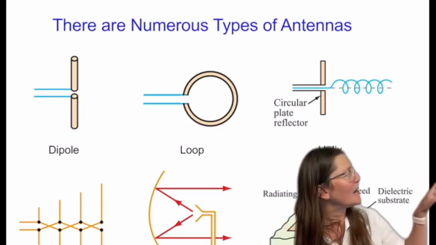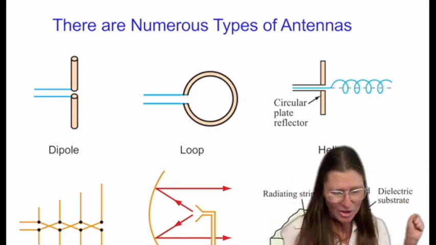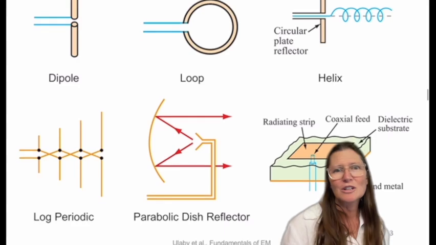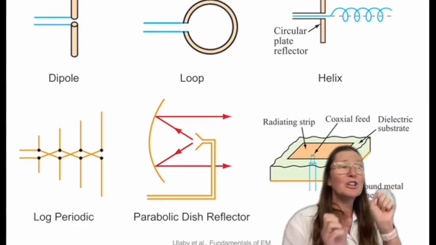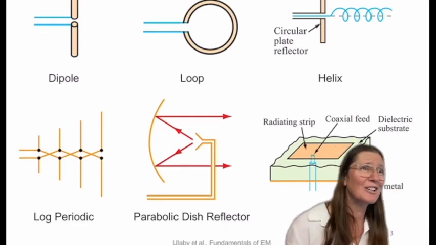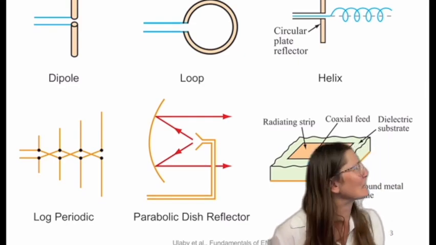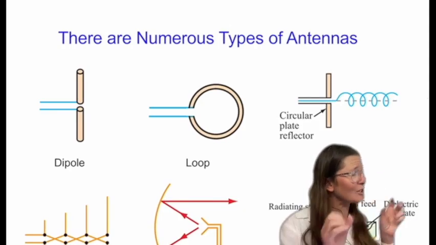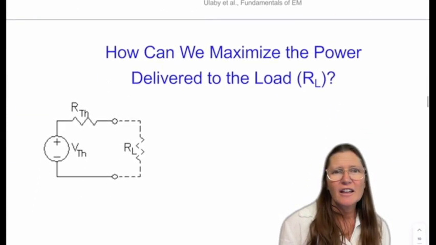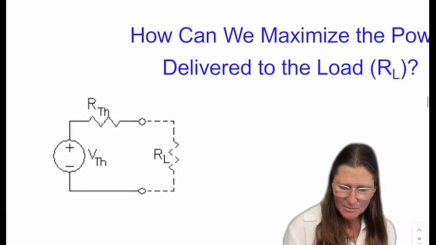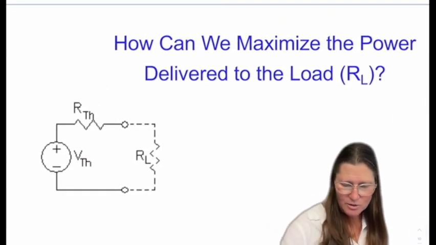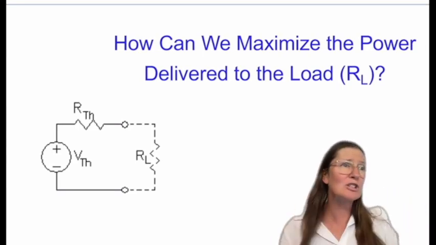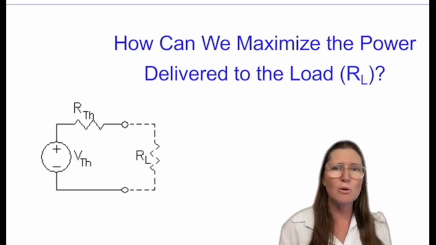Different types of antennas are a cool area of electrical engineering, with actual physical configurations of these. As mechanical engineers, I thought you might find these interesting, that you actually get different responses from different mechanical configurations. So how do we maximize the power to the load? To understand this, we first want to say, what does our equation look like for the power to the load?